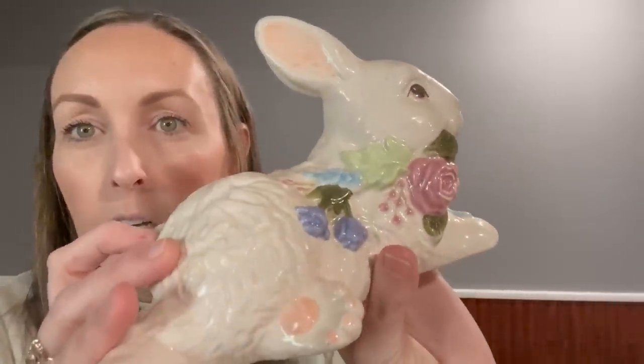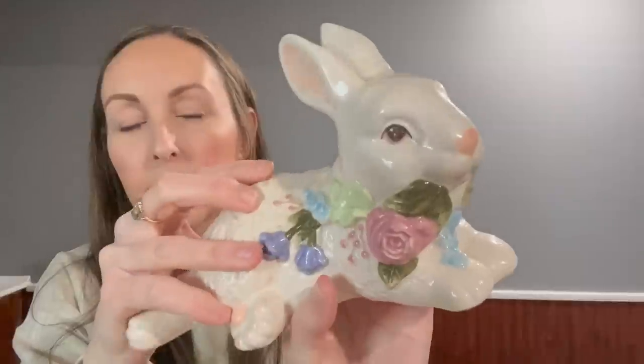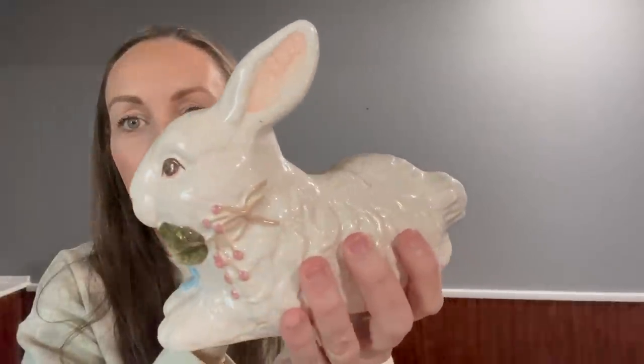$2.99 for that at Turnstiles. Somebody mentioned in my live last week that Turnstiles was only in KC, but somebody commented that they were in Texas, so it's not just Kansas — look them up because they actually have thrift store pricing. I also found this bunny for $4.99 — it has crackle, do you see the crackle on the face? Very pretty bunny, great detail in the flowers, great coloring — this one is beautiful and a lot bigger.